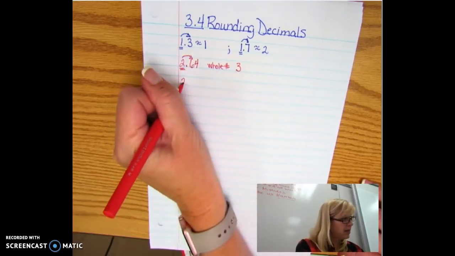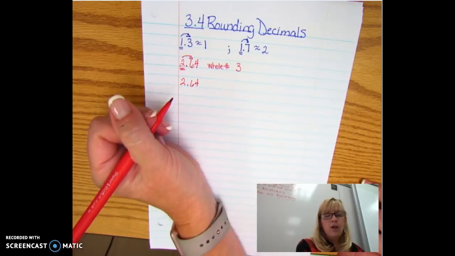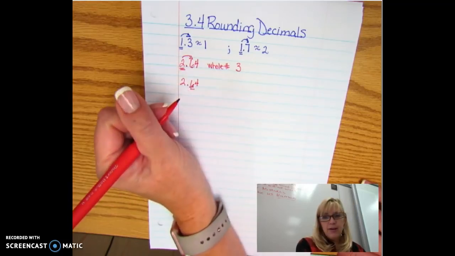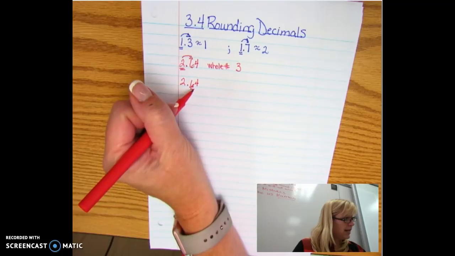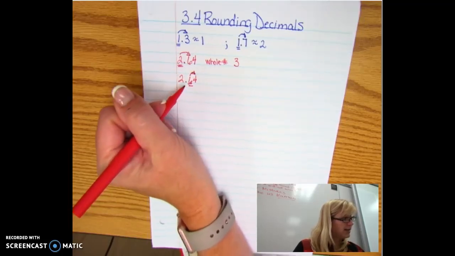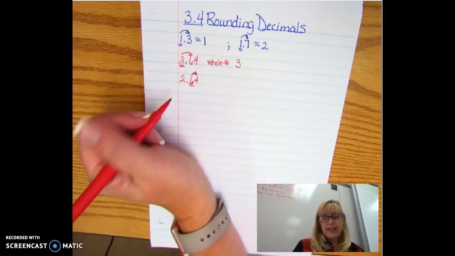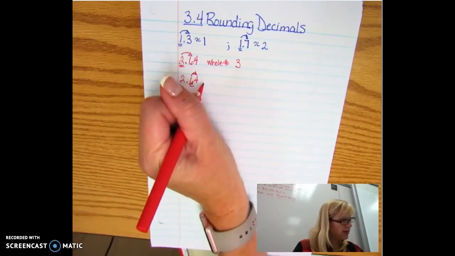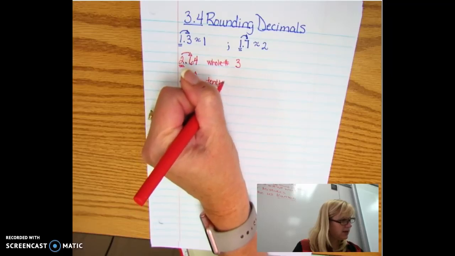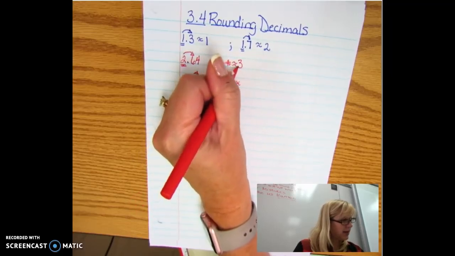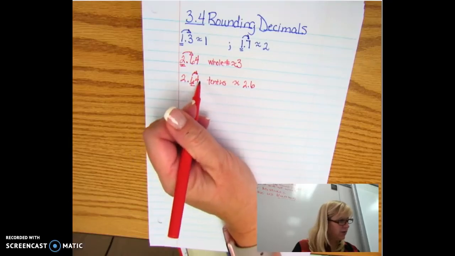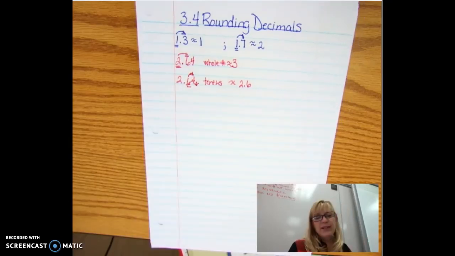Now, if you take that same number, 2.64, and I say, nope, I want you to round to the nearest tenth. What you need to do is underline the 6, which is in the tenths place, and look to the right. So, is the 6 going to stay the same, or is it going to go up? Well, the 4 is less than 5, so I know that if I round it to the tenth place, it's going to be approximately equal to 2.6, because the 4 would go down. This is the exact same thing that you have already done with numbers.